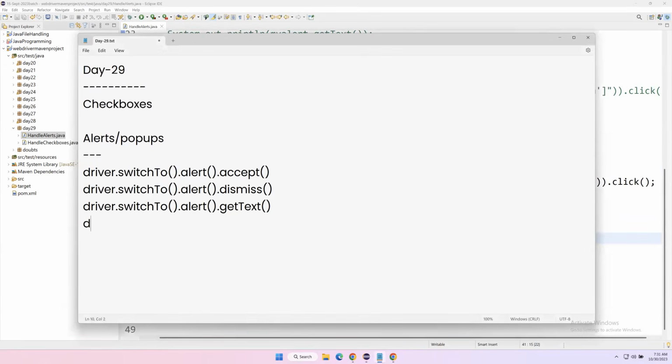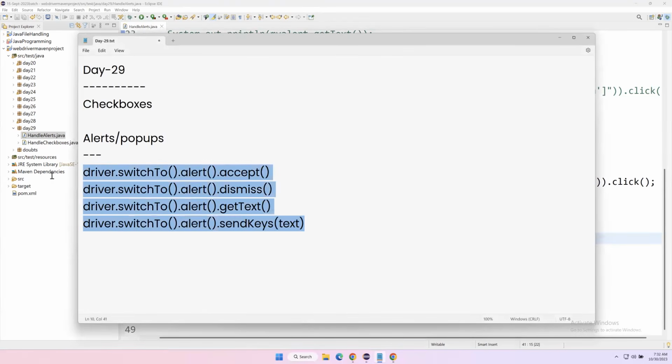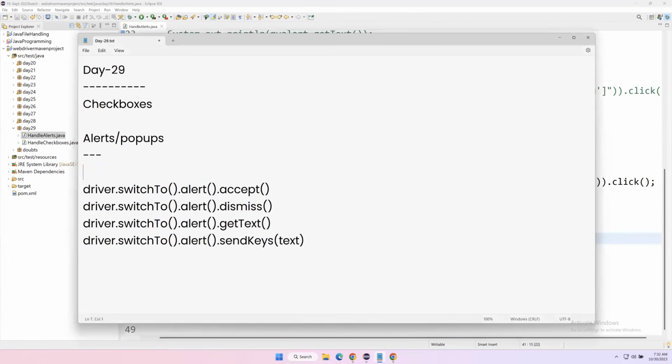This is another method: driver dot switch to dot alert dot send keys, and here you can pass some text. So all the methods we can access from driver dot switch to dot alert. But if we want to do multiple operations, it's better to store the alert in a variable.